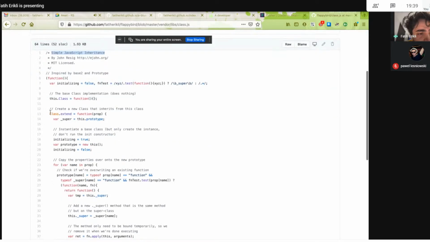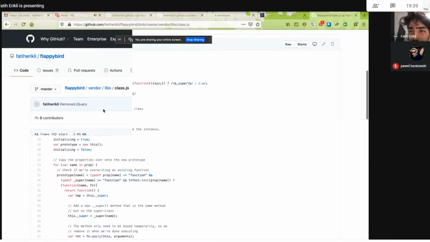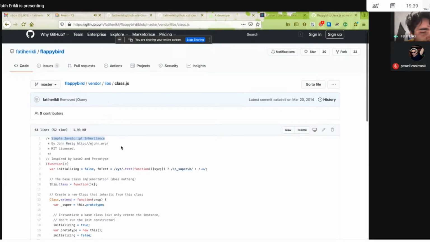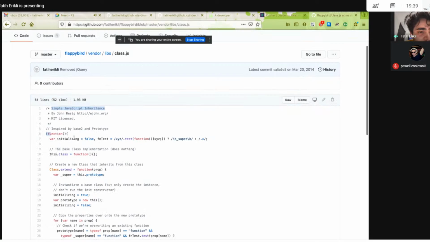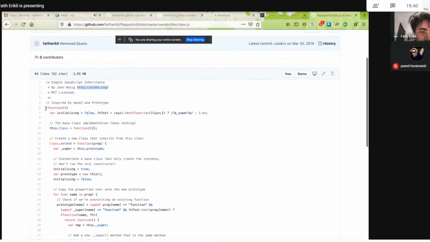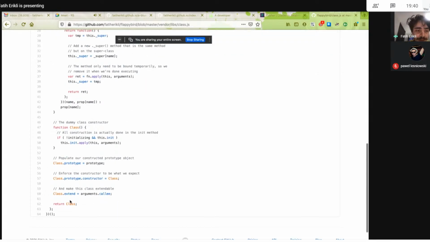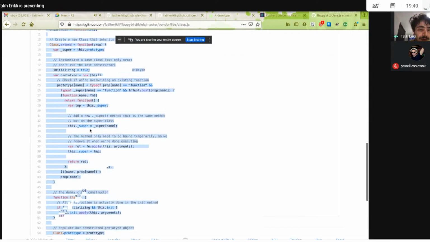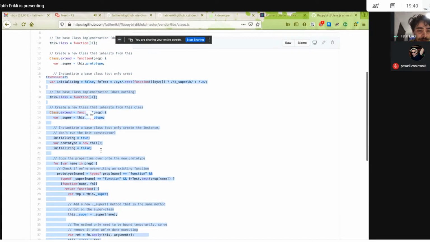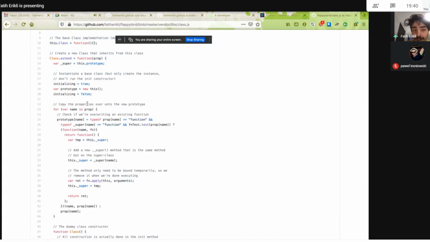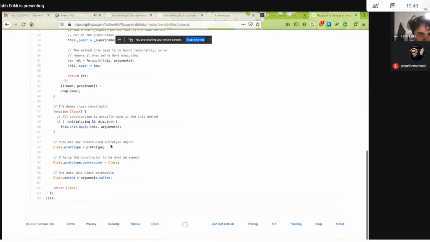The class keyword at that time, in 2014, we took from John Resig. John Resig is the author of the library jQuery. This is a simple, but at the same time complicated piece of code in JavaScript that allows you to create classes.